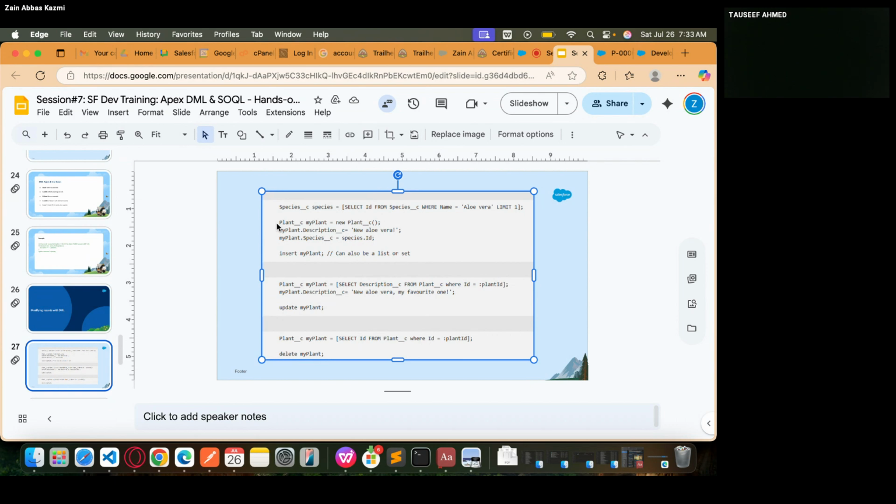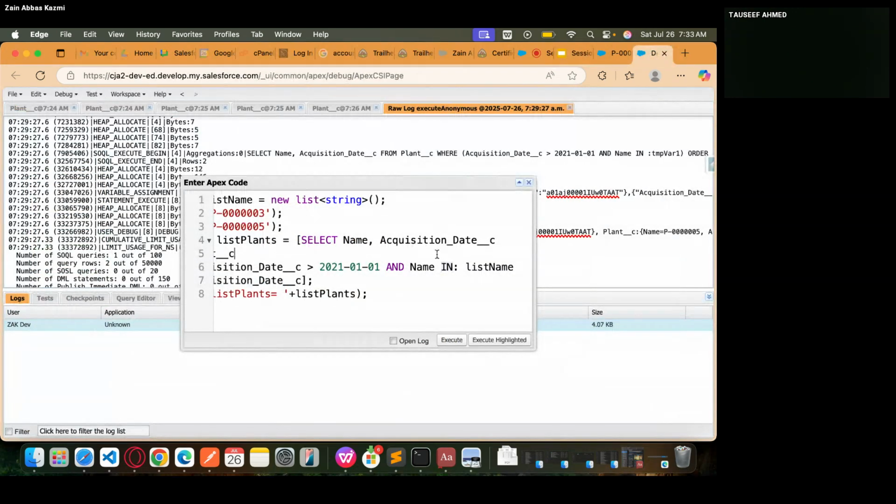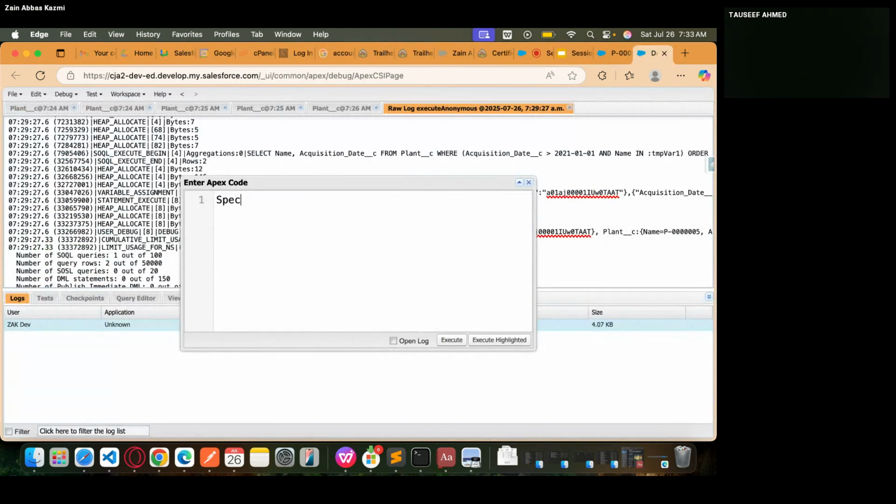Then we are creating a new plant. It's good to take a list, because sometimes it gives an error and it's not good.